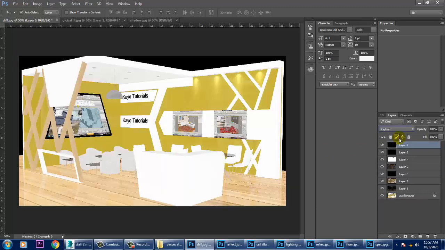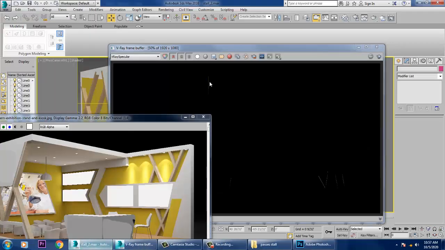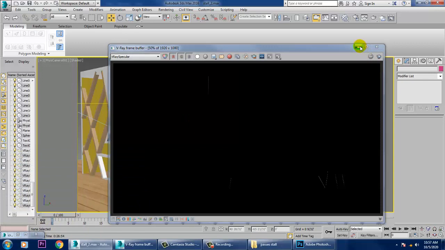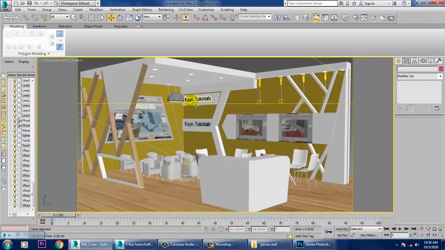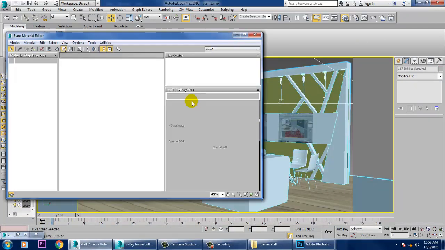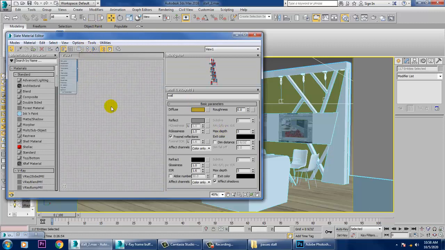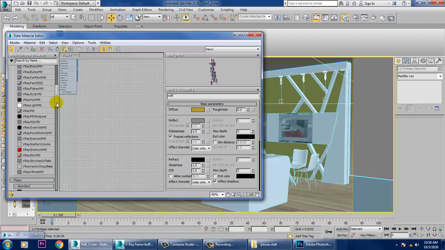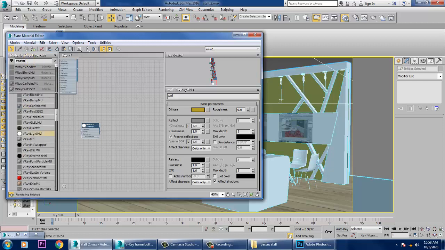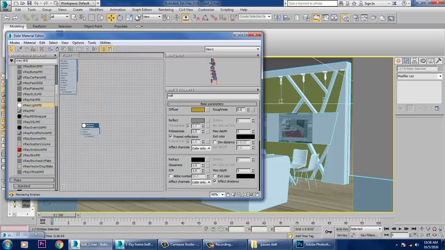Alright, so if you want to generate this stuff, what I can do over here is select this. I'll go into the material, VRayLightMtl, and I'll take a VRayDirt material.